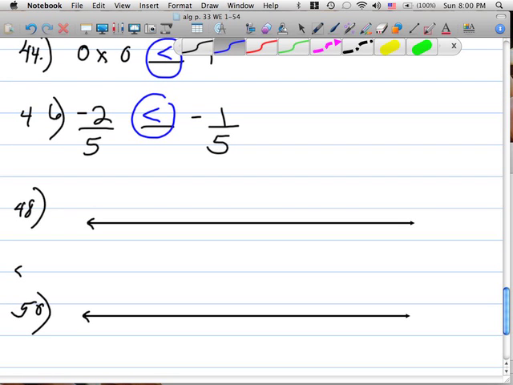And the very last part, you are to draw a number line and then graph the numbers given and use a separate number line for each one, and then list the numbers in increasing order. If we just list the numbers underneath, we'll be fine. So looking at number 48, they give us negative 3, 3, 6, and negative 6. So we need to go to negative 6 and 6. So mark your number line. Try to space evenly.